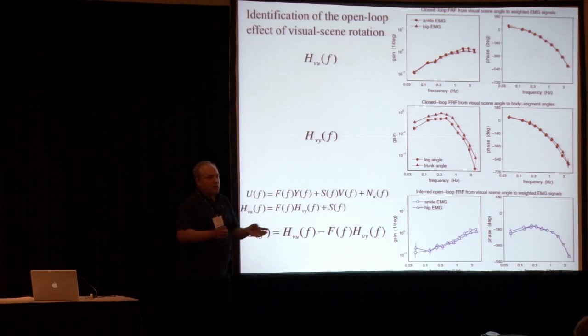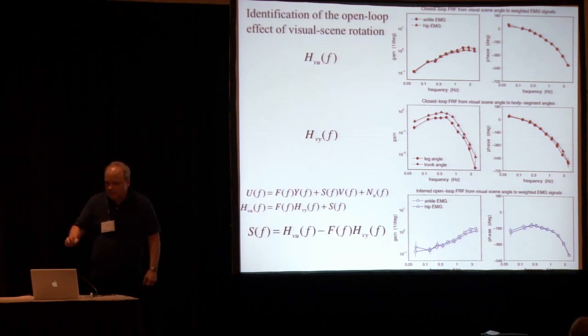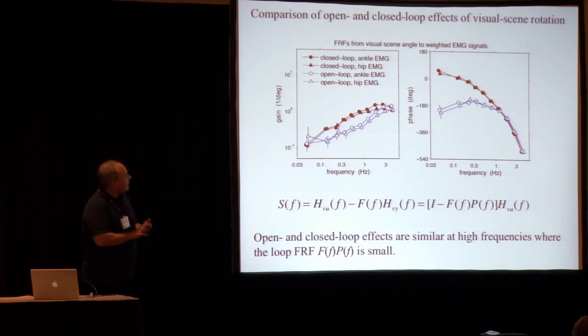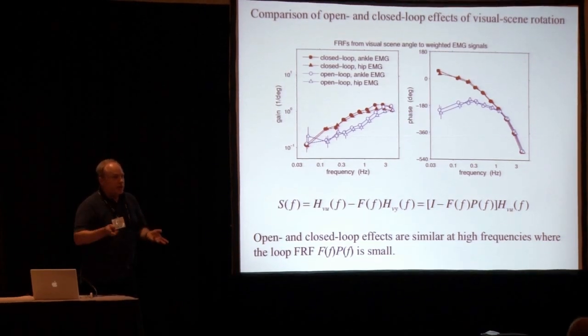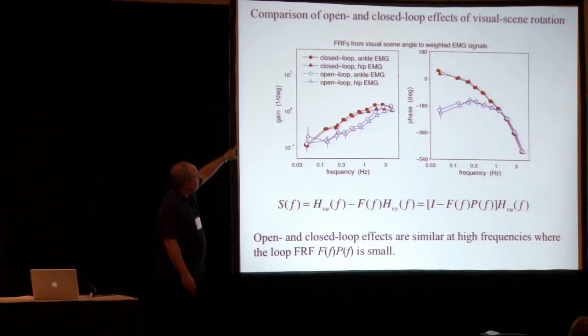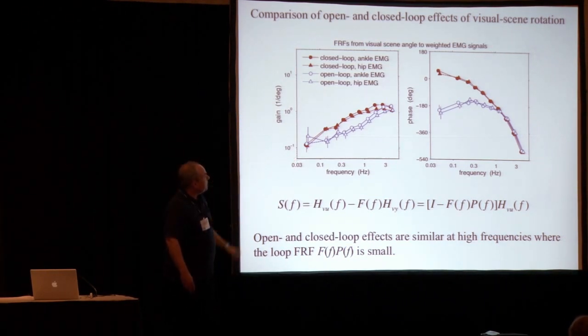So that's the open loop effect of vision on EMG. It does not include the plant. It's the direct effect of perturbing vision. And the point is, this is something you can think about. There's 2 things you can look at. For example, you can compare the closed loop response to vision to what we just identified, which is the open loop response to vision. Closed symbols, red, are the closed loop responses to vision, and the open symbols, blue, are the open loop responses to vision. And what you see is that at high frequencies, they coincide.